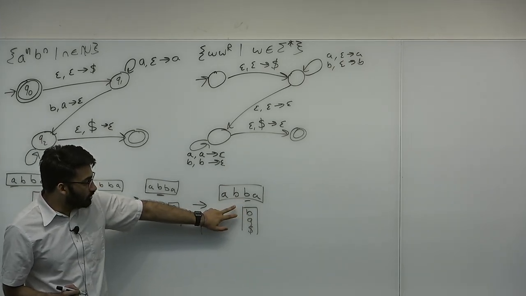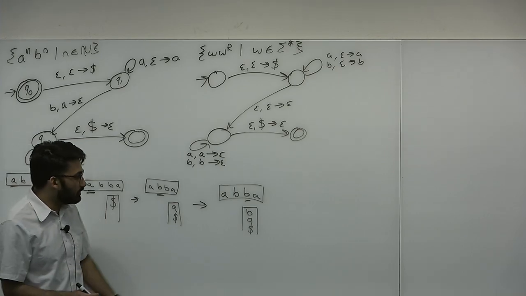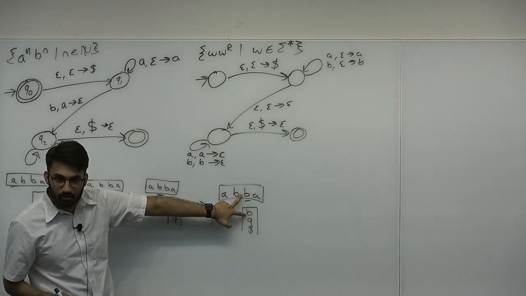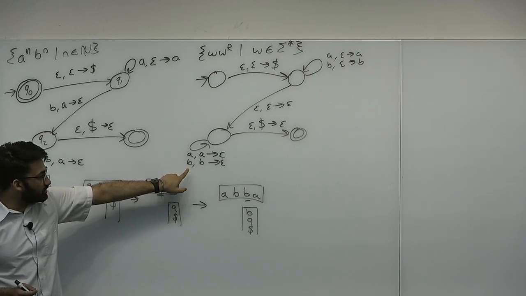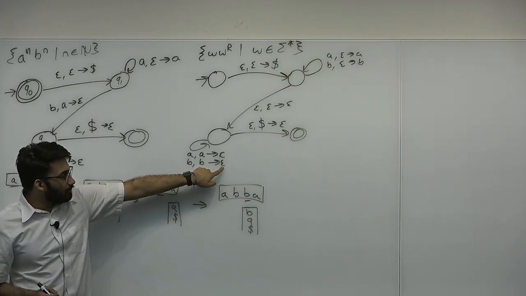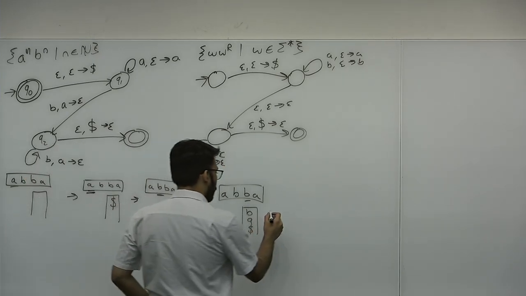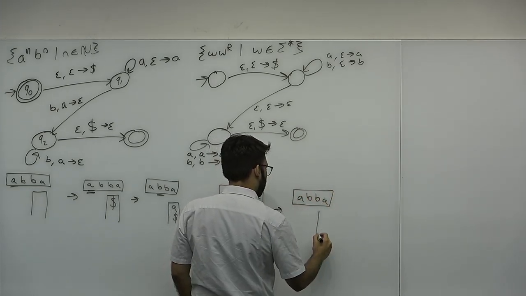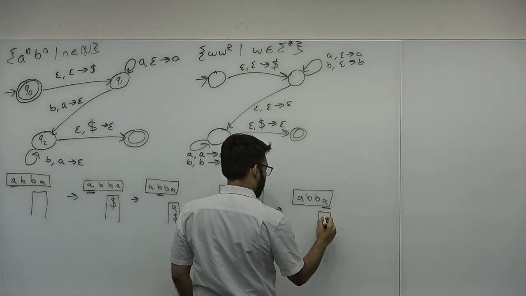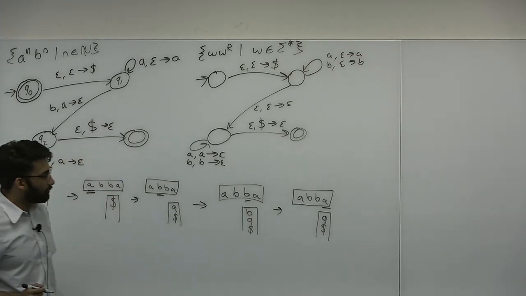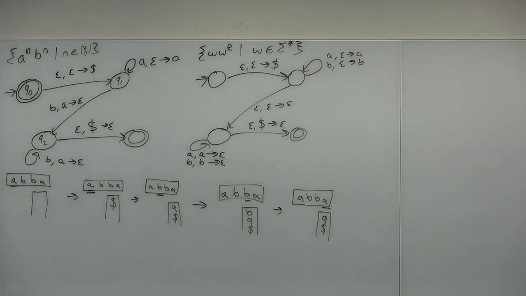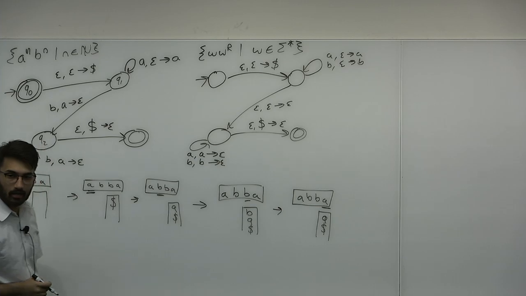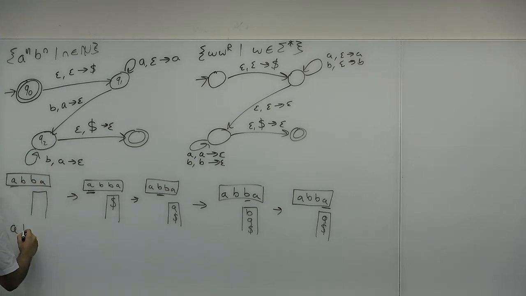So what we're going to do now is non-deterministically guess. This is the point we take this epsilon transition. We're going to match this B here to this B in the input, and we're going to take this transition. This transition says B in the input, B top of the stack, pop it, right? So we've popped B off the top of the stack, and now we've advanced ourselves in the input, and look at that. A is now the symbol we can read currently, and the top of the stack contains an A. So we're going to pop both of those, and we're out of input now.